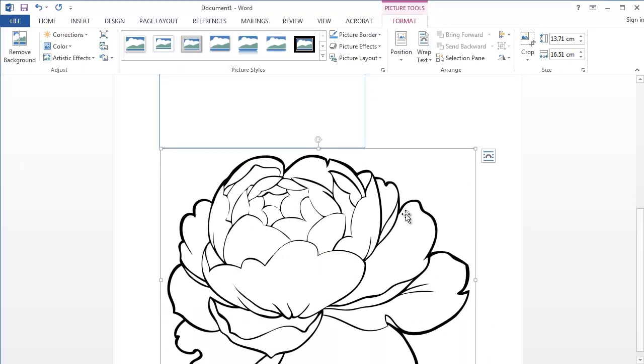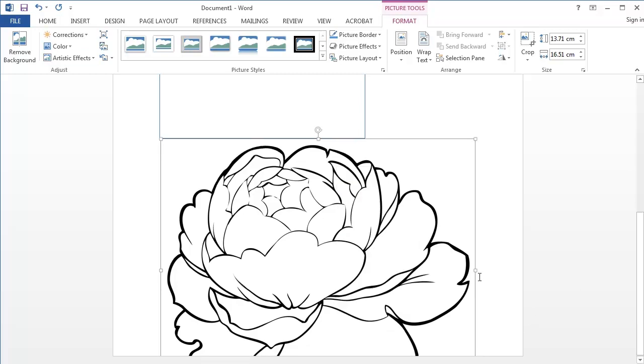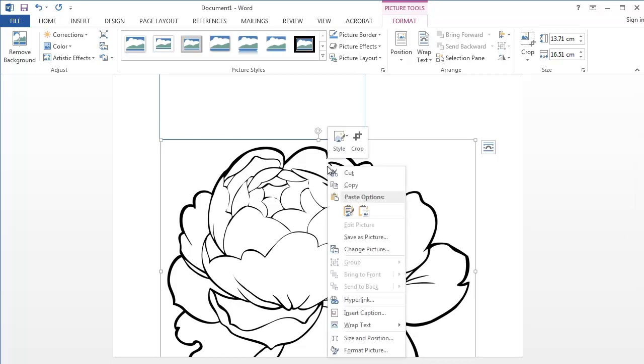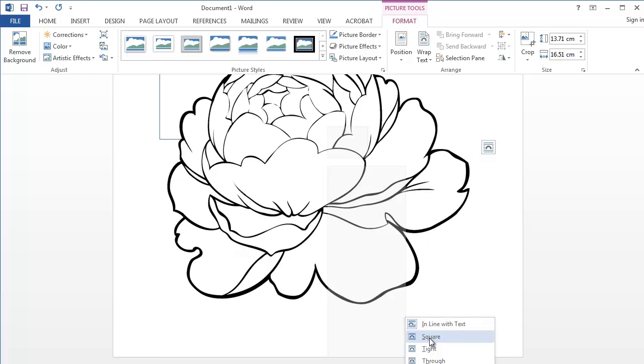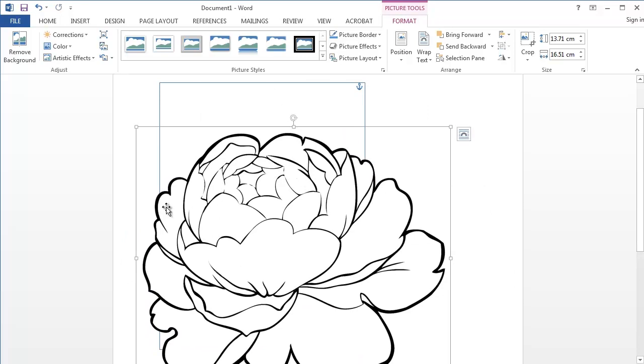So I'm going to click on that and click on the little layout options here. Now, if you don't have that little icon, you will find that icon in your menu somewhere, or you can right click on that. If I right click up here, you should be able to see the wrap text option in whichever application that you're using. It depends on which version you're using. So I'm just going to click on square, and that should now mean that I can move that anywhere onto that page. See, it's right over the top of that rectangle we made earlier.